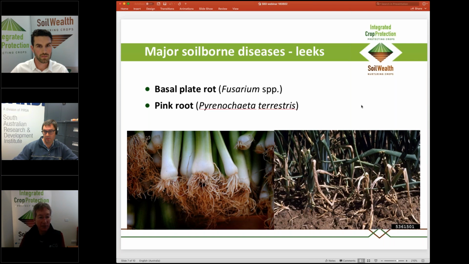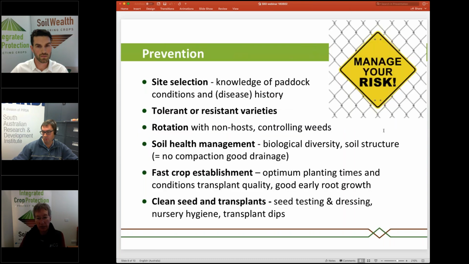We've done quite a bit of work to get to this reasonably simple list of the major diseases in our major crops. And for prevention, there is a lot we can do apart from trying to use chemicals, which often are not as successful as one wishes, given we're dealing with soilborne diseases, and the soil is a really difficult medium to control diseases. So the first is site selection, and Michael's presentation will talk about that a bit more, how we can do that smartly. An important one is to actually have tolerant and resistant varieties.